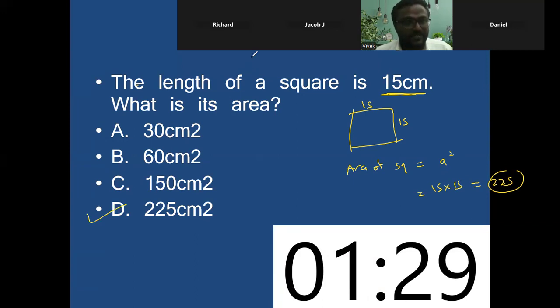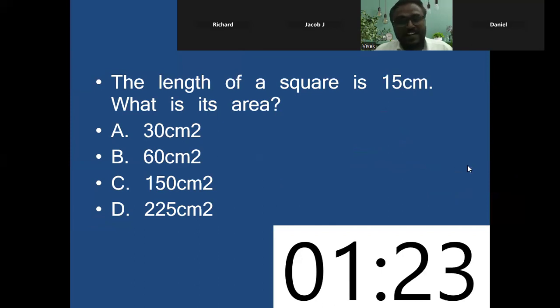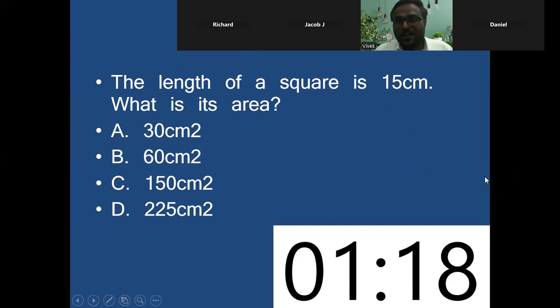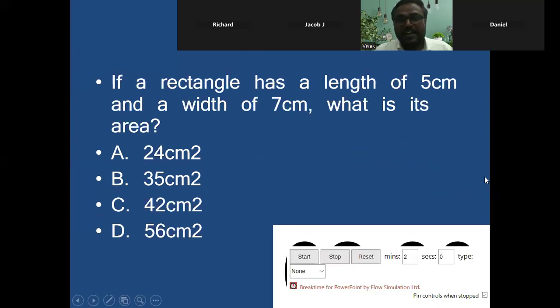Yep, Daniel has also understood. Frederick has also understood. Awesome, guys. I'm loving this class. When you interact and solve questions, that is all a math coach or math tutor basically wants. Now, guys, I want you to solve this. I'm going to start your timer in 3, 2, 1, go.